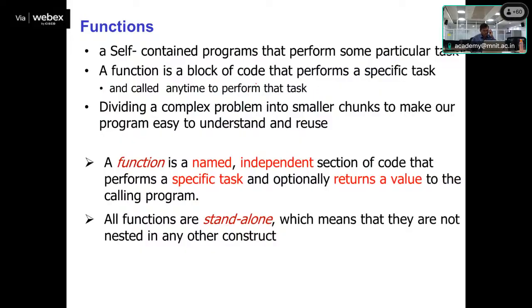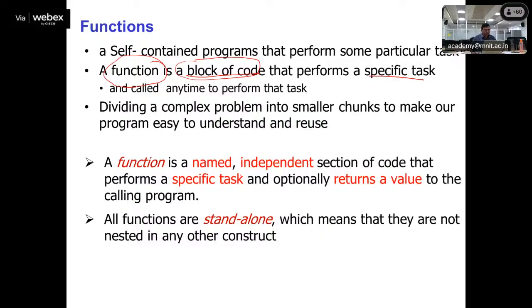This block of code, which we call a function, is designed to make a specific task take place, and we can use the same function anytime, anywhere in the code to make that task be performed again and again without writing the same block of code again and again in the program.